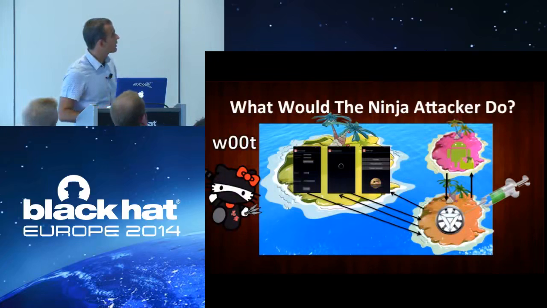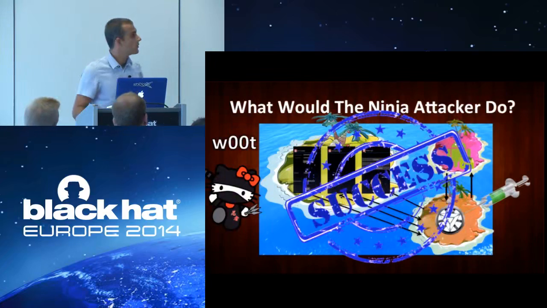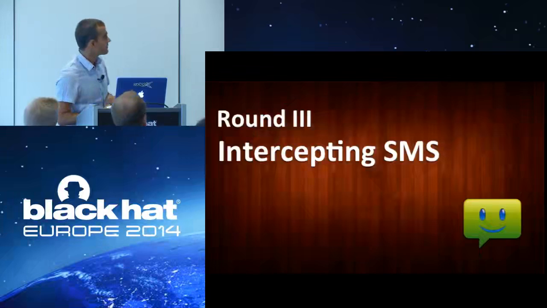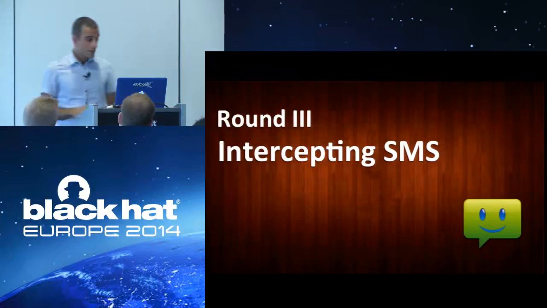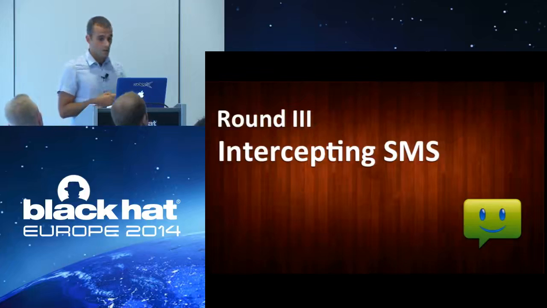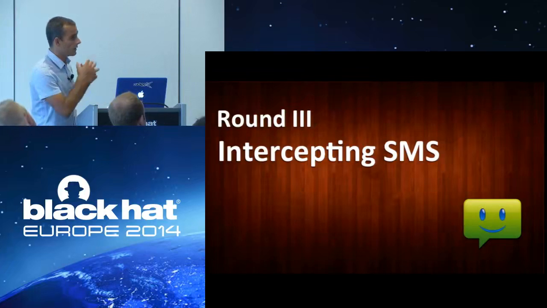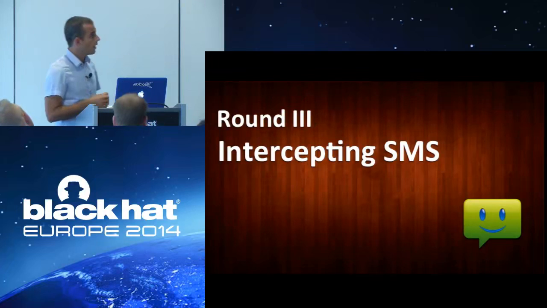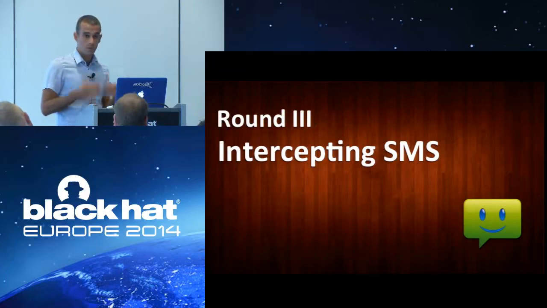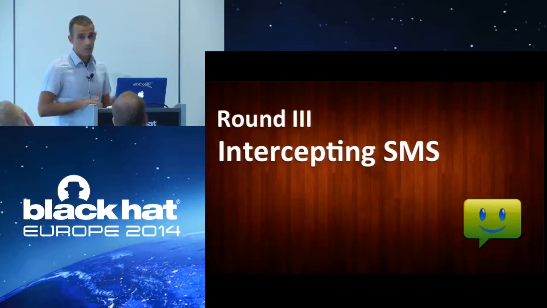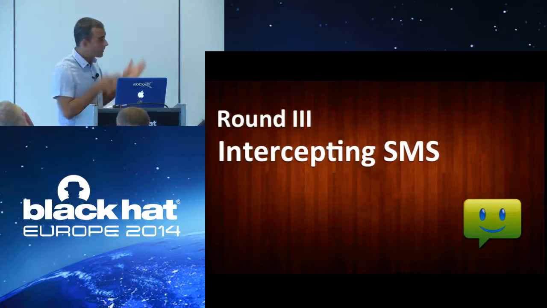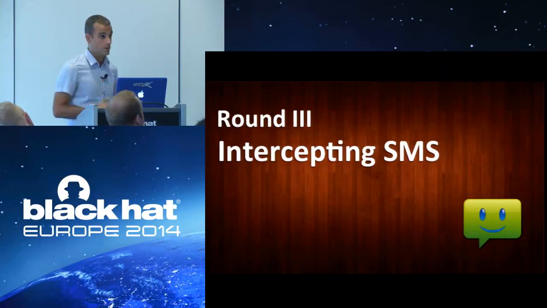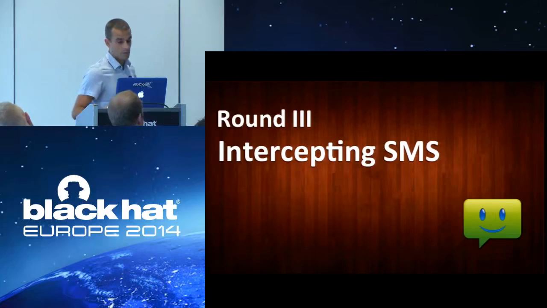So we have a clear victory for our ninja attacker, so that's 2-0. And now we have our final attack. This is also a really popular attack on Android, intercepting SMS. In this case, the problem that our two attackers are facing is that when the victim user actually transacts funds, he needs to get some kind of confirmation SMS from the bank and put the number somewhere. That's also something quite common in banking applications. So our attackers actually need to intercept that SMS and get the confirmation number in order to get the money.